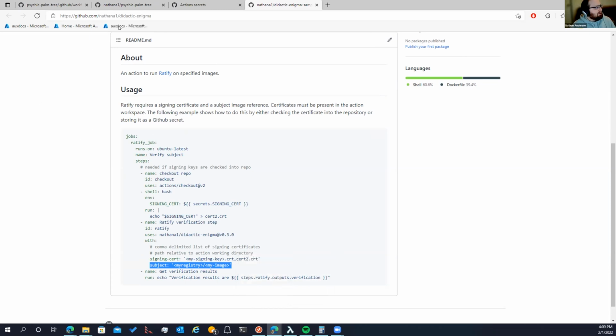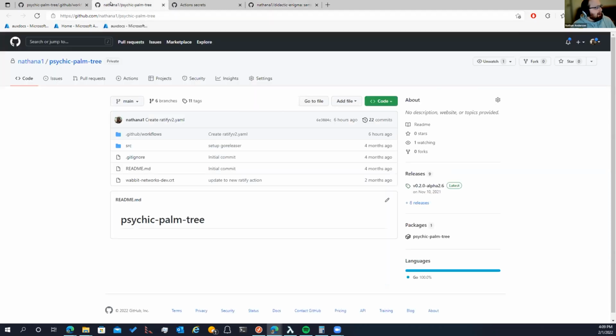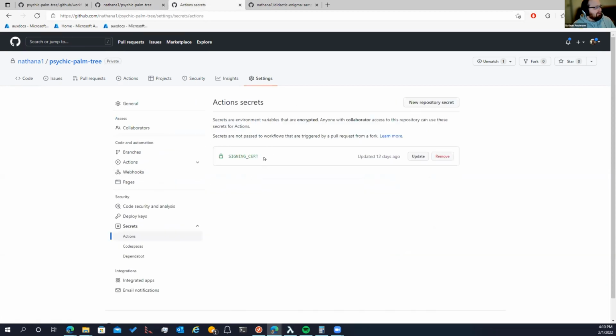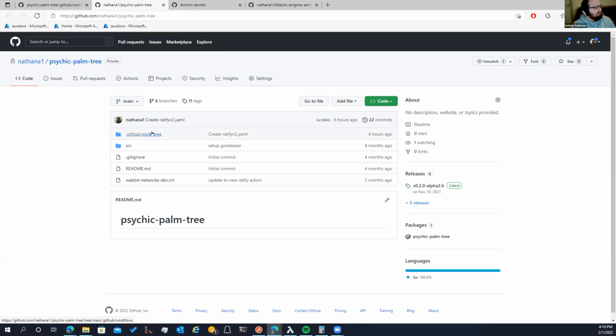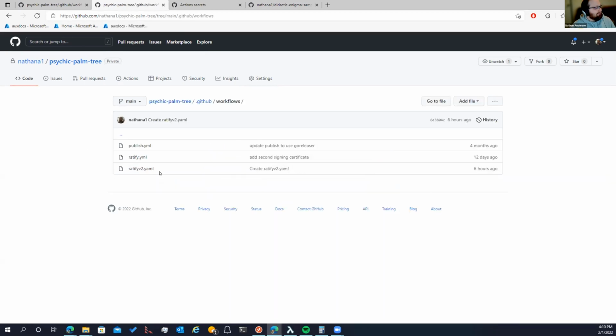So the way this works is, I have another repository that's actually using it here. You can see it has a signing certificate checked in, and then I also created a secret for it. So this is just a standard action, basically. Let's actually just go.